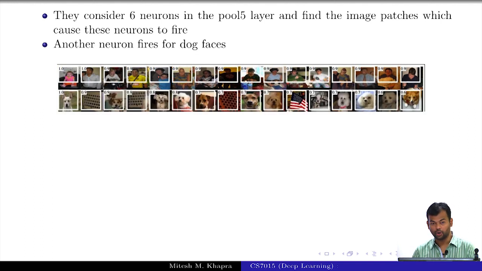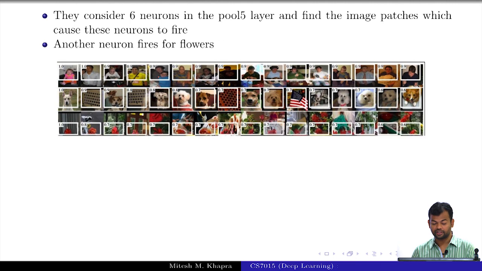Another set of neurons fires for dogs. Another set of neurons fires for flowers—all sorts of flowers in different orientations, different maybe colors. But they are all different things. Some are inside a bouquet, some are inside a flower pot, some are on a table and so on. Irrespective of that, these neurons are firing for any flowers that appear in your input image and they fire only for that patch, nothing around it. It is actually able to localize and fire.